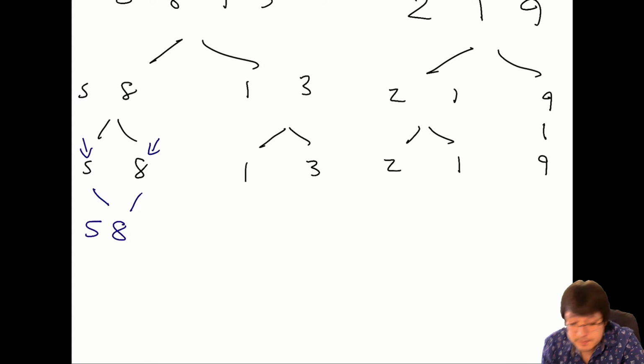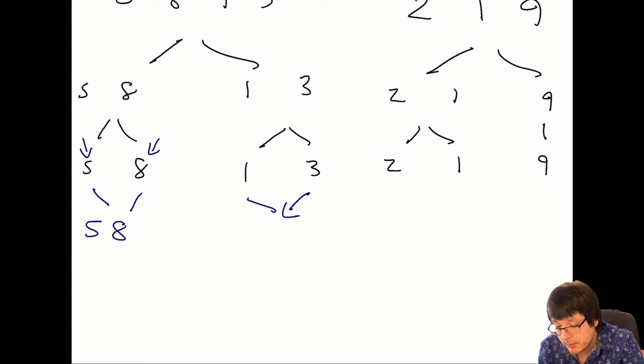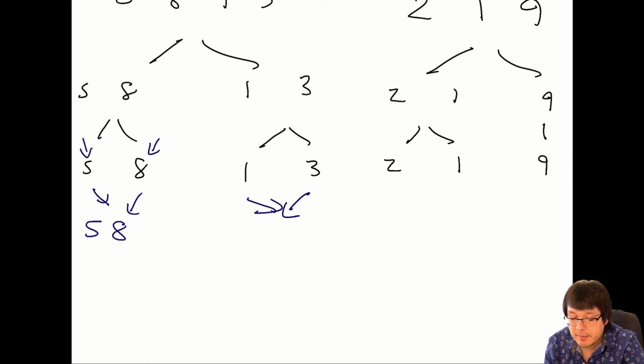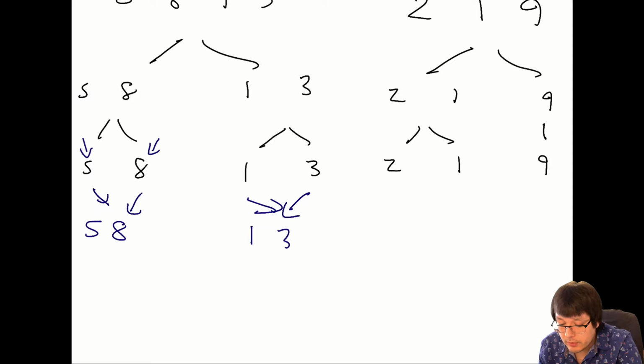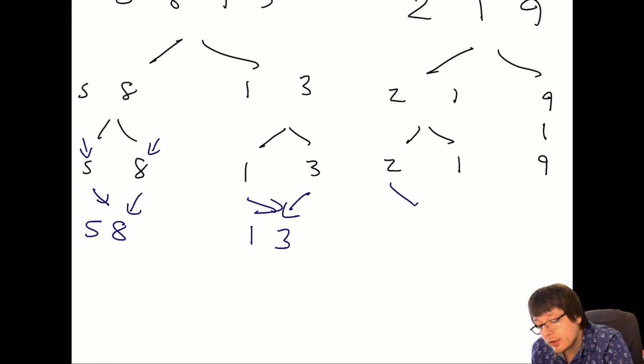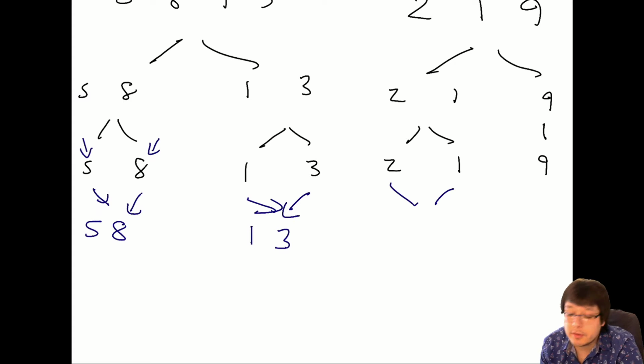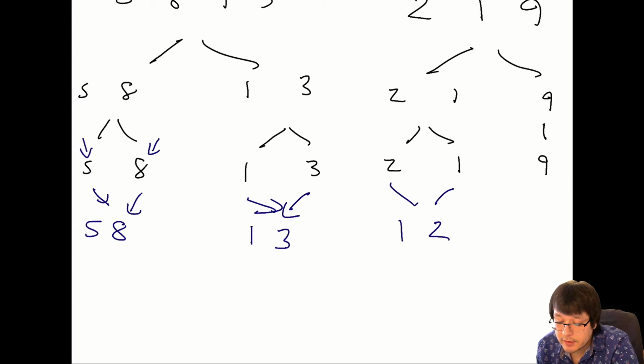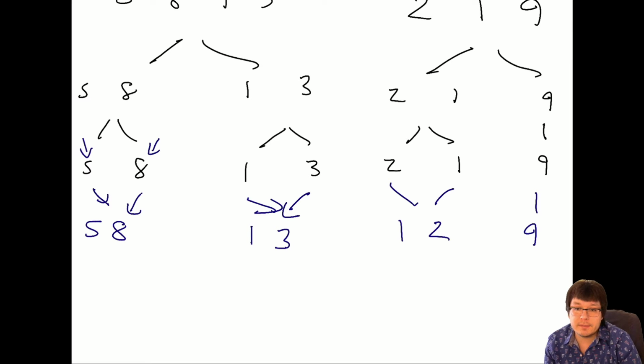That's pretty much it. This will make more sense when we start merging larger lists, but really we are just putting everything back together in the right order. This happens to be in the right order already, so that's nice. This one is not, we see that the 1 is smaller than 2, so that goes in first, and then the 2 goes in. The 9, at this point, we're not really merging it with anything because it happened to have this extra thing here. So we're just going to leave it like that.